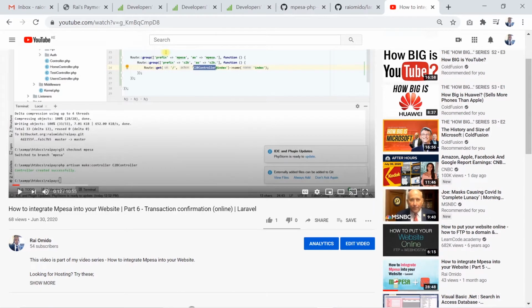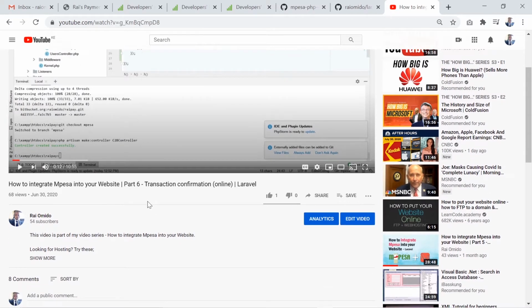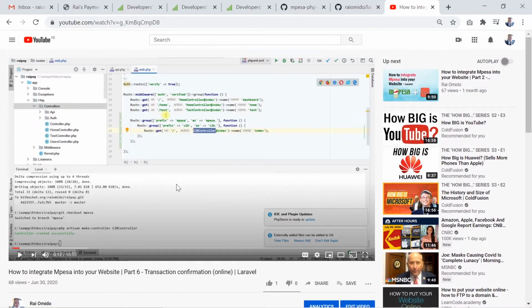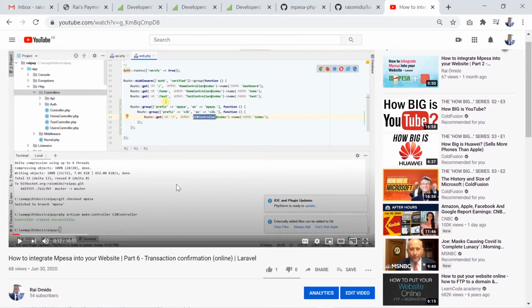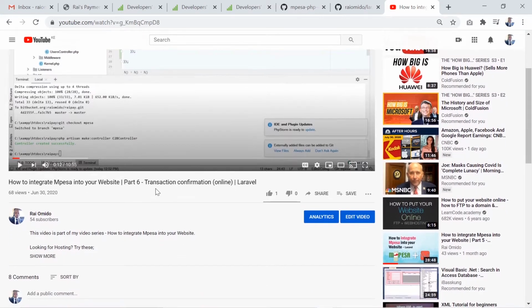So this is a continuation of the Mpesa integration series, and today I just want us to look at STK Push because I've heard a lot of people asking me about STK Push, and today I just want us to go through that.